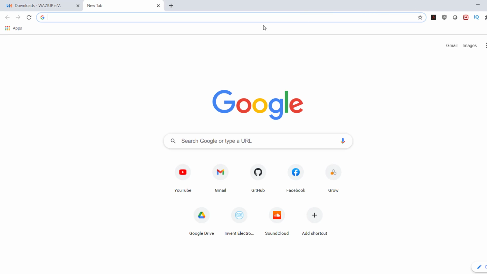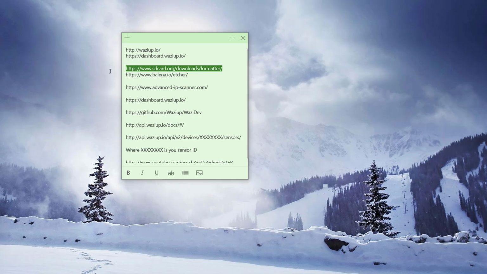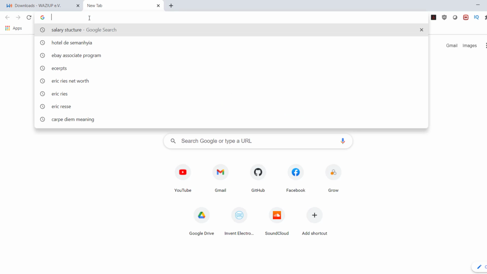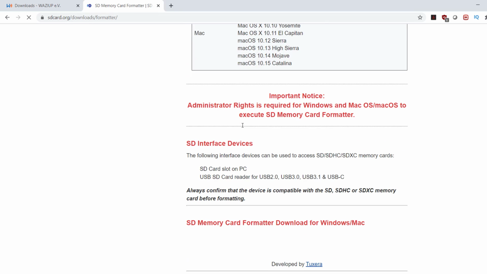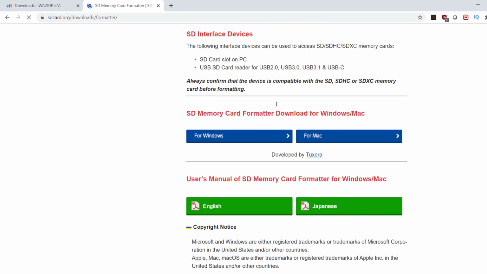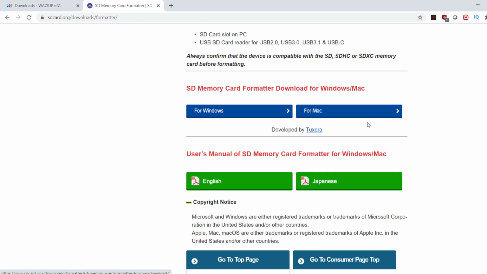I would add the links to the sites in the description of this video, or I'll just add it to the video. The first software we want to download is the SD card formatter. So you just go ahead and copy, and then we'll go into the browser and paste it, and then you press enter. After a short while, it is going to load and bring you to this page where you have the SD card formatter down here. You can choose whichever platform you use, Windows or Mac, and then go ahead and download it.